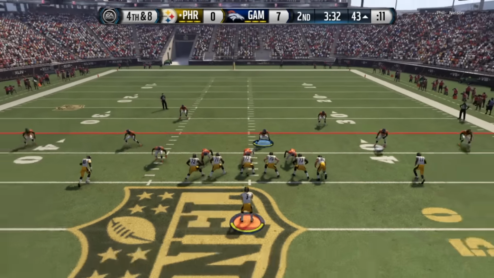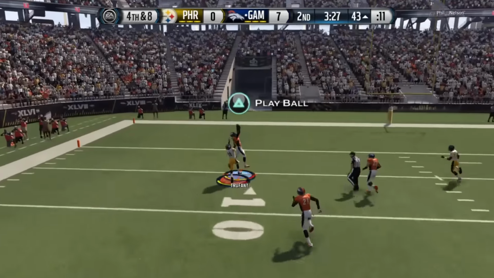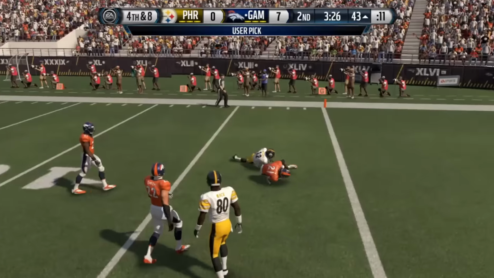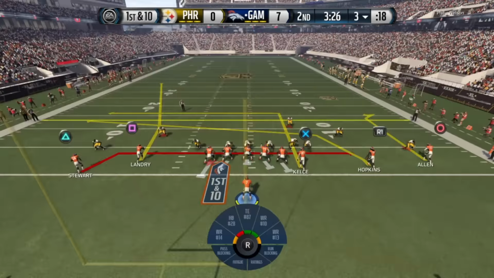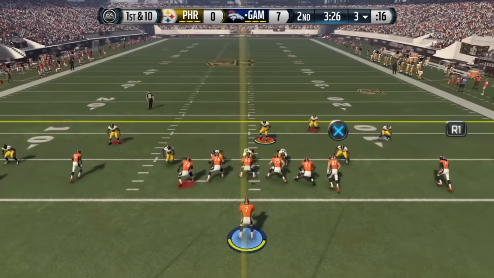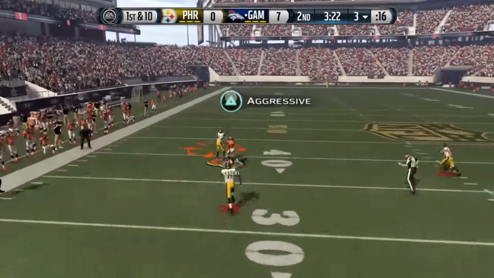So you guys can see, after a couple of plays, my opponent's now faced with a 4th and 8. Of course, he's going to go for it. But this time it is our defense that is coming up, saving us. Desmond Trufant is getting the interception now. Of course, we're all the way back at our own 3-yard line again, so we've got a little bit of work to do. 1st and 10, however. Throwing this one back to Jarvis Landry.